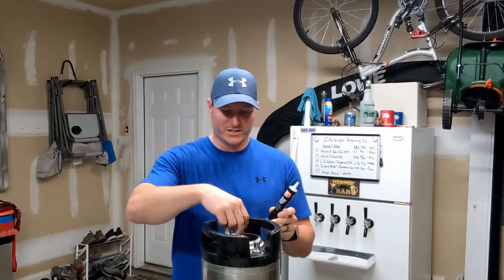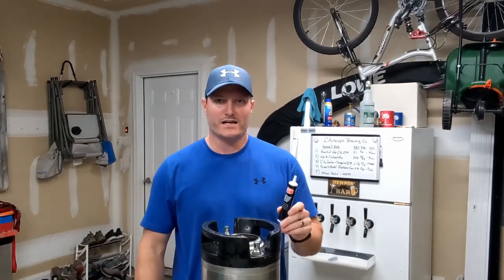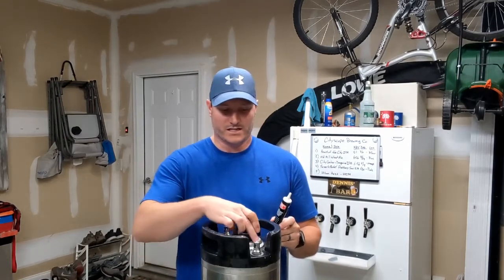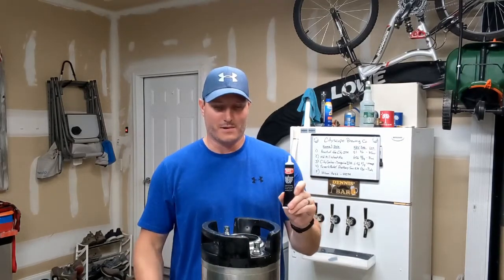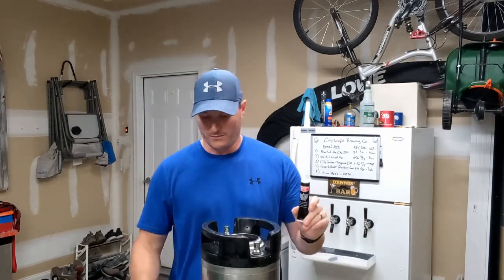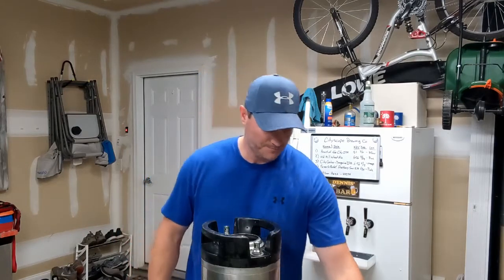If there's any bends or anything on the lip of this, where the keg lid goes on, it may have trouble sealing, and so when you go to pressurize it again, it may have a little bit of a seal issue. So I do this usually at the time that I actually keg my beer, and then when I'm filling it up, I'll make sure that this seats very well. If it doesn't, put a little bit of this keg lube on that larger O-ring around the lid. It should help seal that right up.